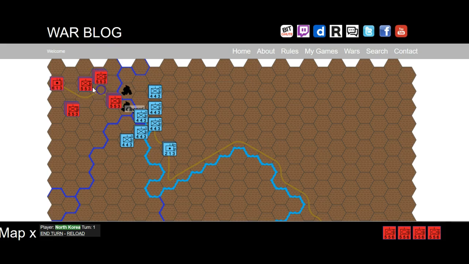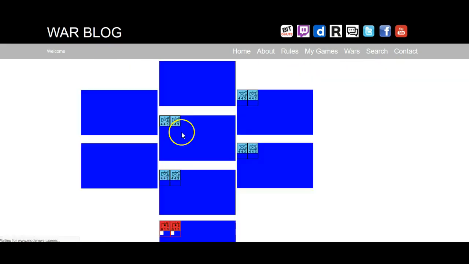I'm doing that deliberately, because even if I take a couple of turns, how much is that? 2, 3, 4, 5. Right, I'm going to just move them there. So I'm going to try the flank, and try some artillery.